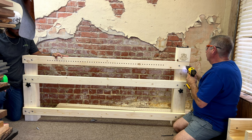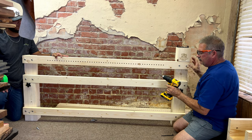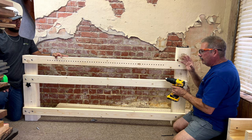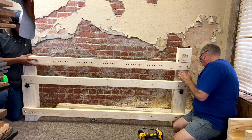If you do use a drill, we've got a D-wall here. I suggest you set the clutch on about 6 to 9, somewhere in there, to make sure you don't strip something out. Save us a little headache there, but anyway, good to go.